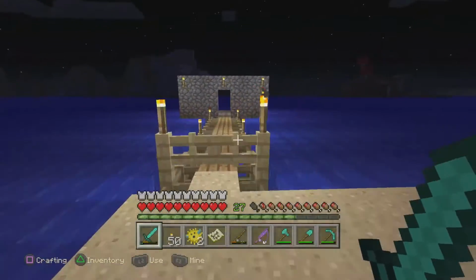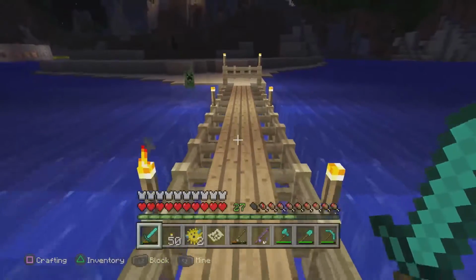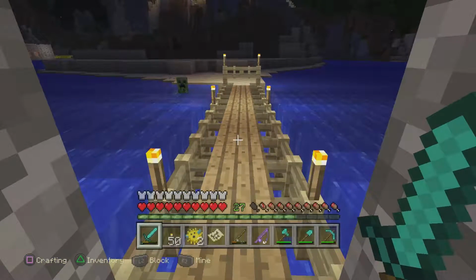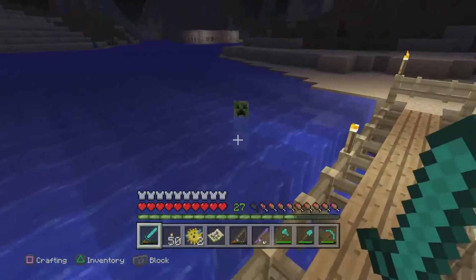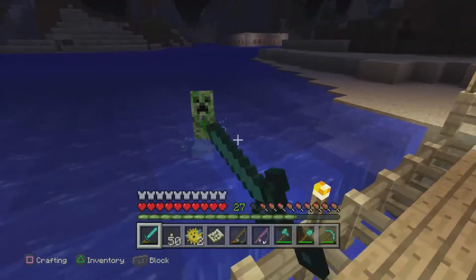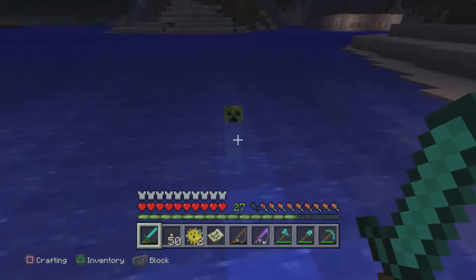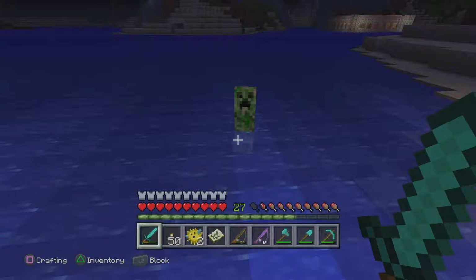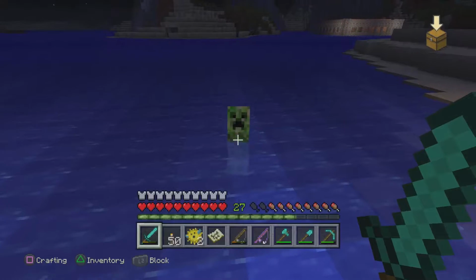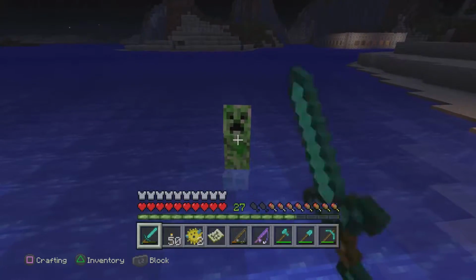All right. I don't think he can get up here. If he can get up here, I'm gonna be pissed. Can he explode in the water? Get out of here. I don't think he can explode in the water. That's cool. Yeah, come here. You know you want a piece of me? Come here. Little green bastard.